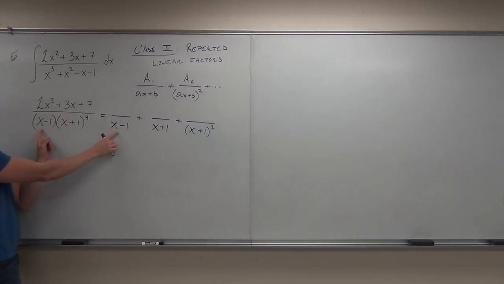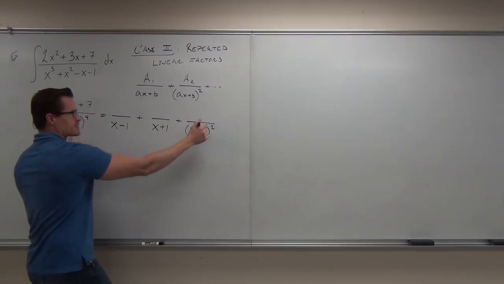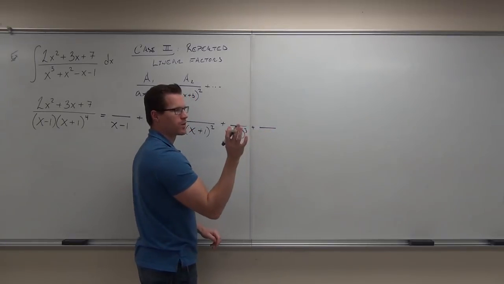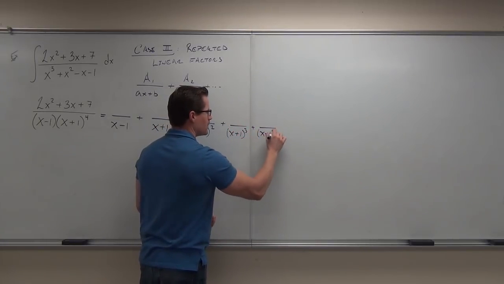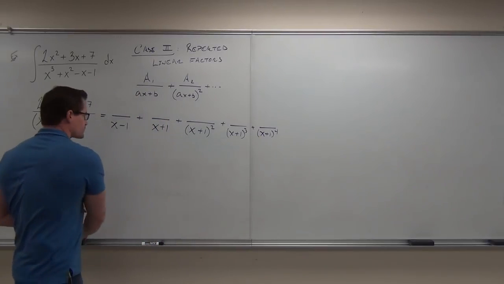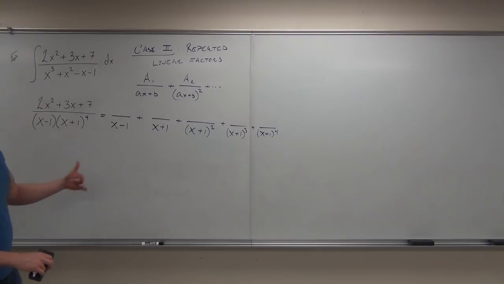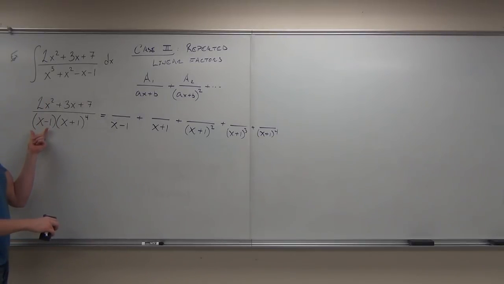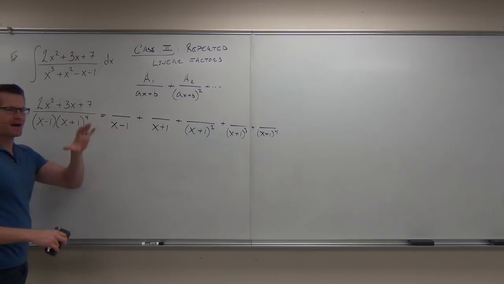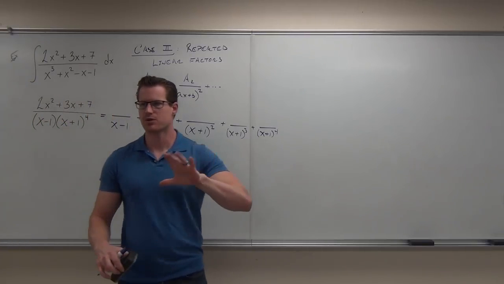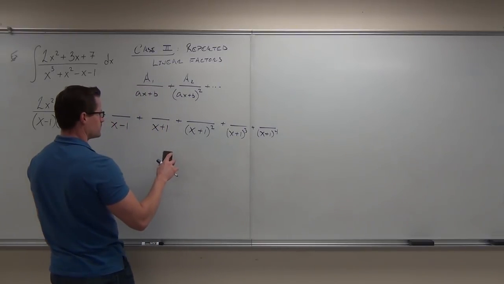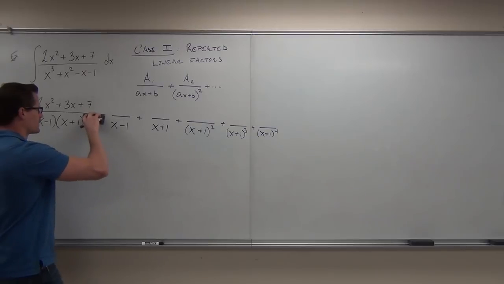So this one, hey, we're done with that one. This one would be to the 1st, then to the 2nd, then to the 3rd, until you get to 4, until you get all the powers up there, until you exhaust all of them. You with me on that one? Because we have these different factors, if you had this, you'd really have x plus 1, and then another, x minus 1, then x plus 1, times x plus 1, times x plus 1. You'd have 5 factors there. We show those powers to show those different possibilities of those factors. Now, where did I stop? What was that one? Square. 2. Okay, good.